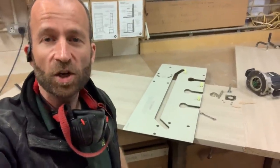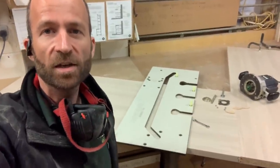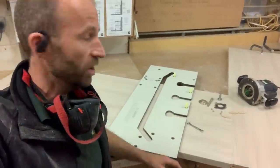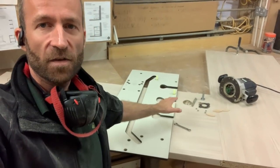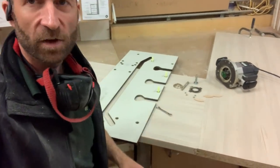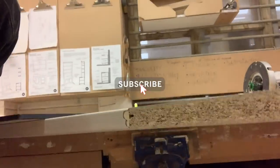In this video, we're going to show you how to cut a mason's mitre kitchen worktop joint, using a kitchen fitter's jig, a half inch router, half inch cutters, and a few other bits and bobs that are needed for this job.